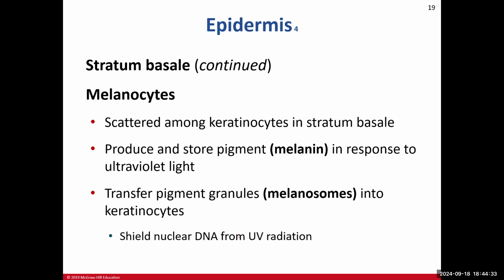All right, the melanocytes, these will be spread out throughout the stratum basale, and their job is to produce that melanin. That's what gives our skin its color. And the stimulus for that is UV, ultraviolet radiation. These cells are the sharing, caring cells. They make the melanin and they share the melanin with the neighboring cells because keratinocytes can't make melanin. So they need some help to protect their DNA, even though they're not going to have their nucleus for much longer, right? But they need to be able to protect themselves.